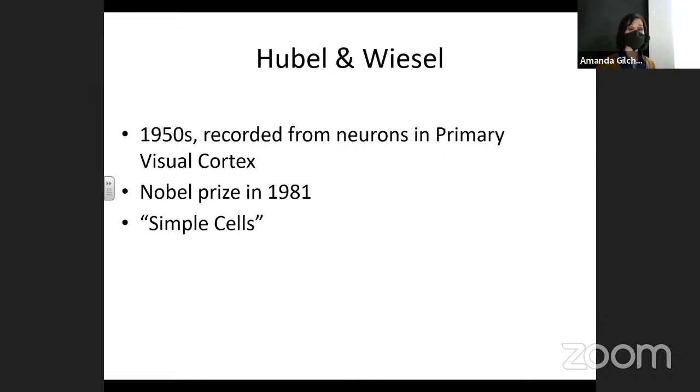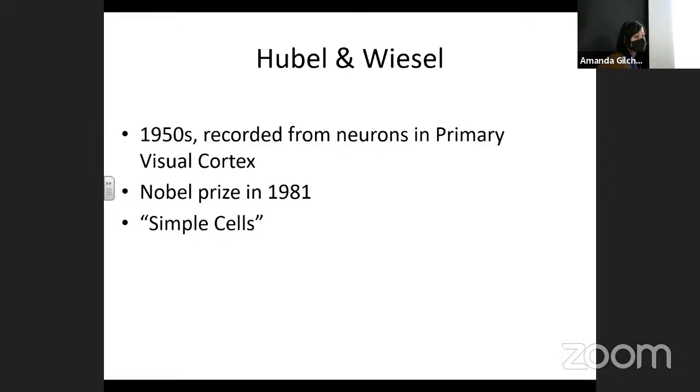In addition to being binocular, because they receive input from both eyes, the cells in the primary visual cortex have very different receptive fields than the center-surround receptive fields we've talked about before. If you were getting tired of looking at concentric circles, I've got great news. We're done with those. Hubel and Wiesel recorded from neurons in awake animals in the primary visual cortex while shining spots of light in the animal's visual field.